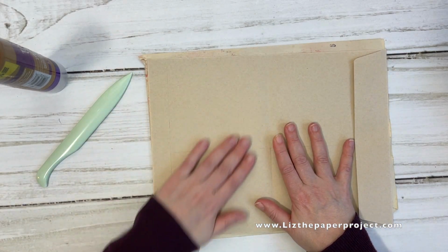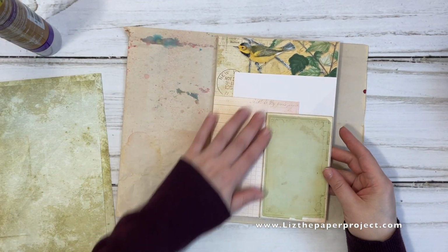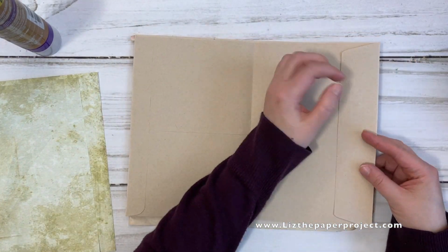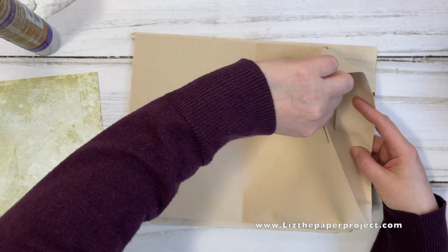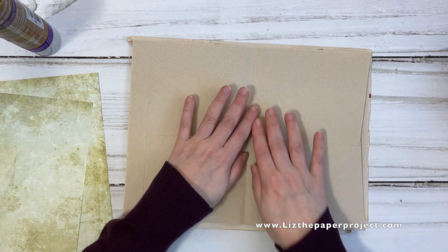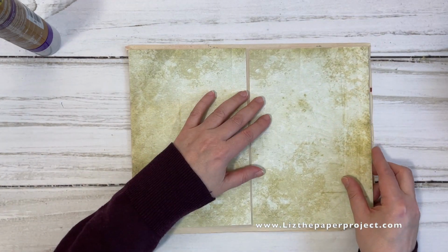So now we'll be moving into the inside of the journal cover. And again, I've used two pieces from the kits. Now I'm just going to be deciding if I'm going to close this up or if I'm going to just stick it inside. And for now, I'm sticking the flap inside because I want that large pocket to be left in the back.